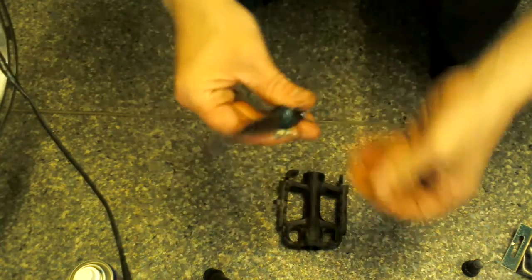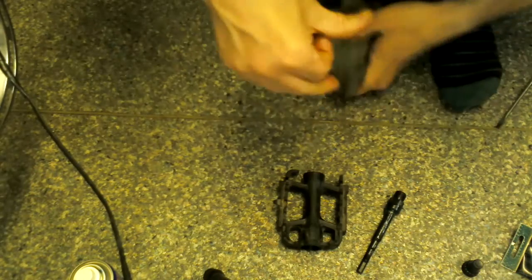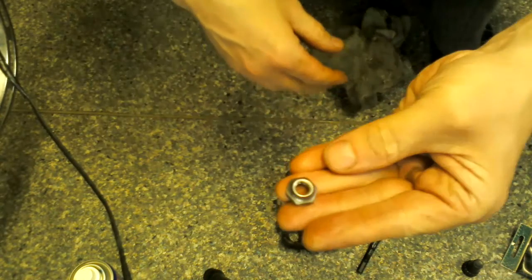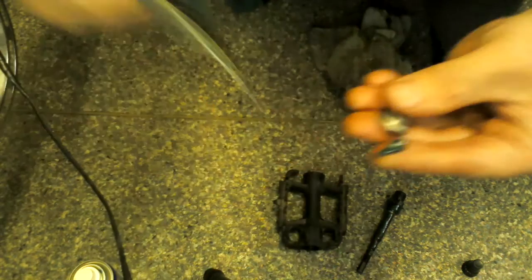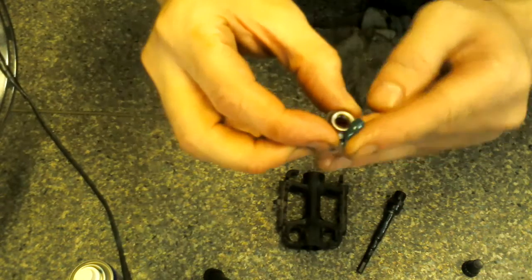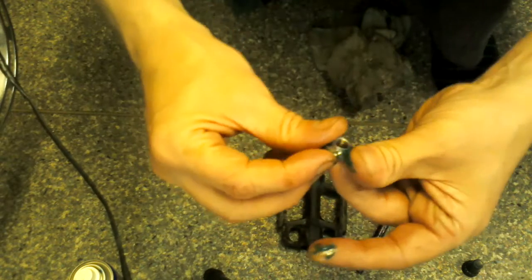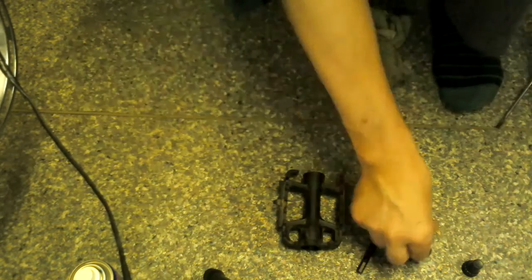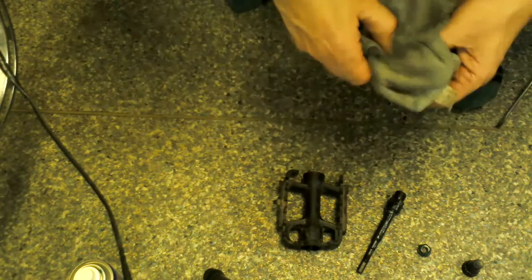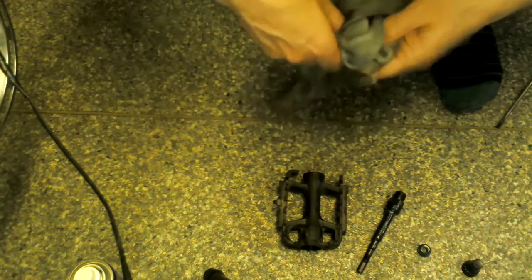Right, now I'll give my fingers a quick wipe because they're covered in grease, and I'll get this bit next. I'll do this bit now so that I'm not fumbling about with it afterwards. I'll just get a bit of grease on my finger there, and then around the edge of it. Am I in the camera there, guys? I know I'm going out of the camera. There you go. Now you've got all the bits ready for putting in. You can rub a bit of grease on your bearings as well.